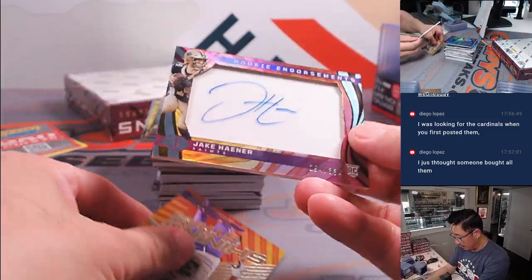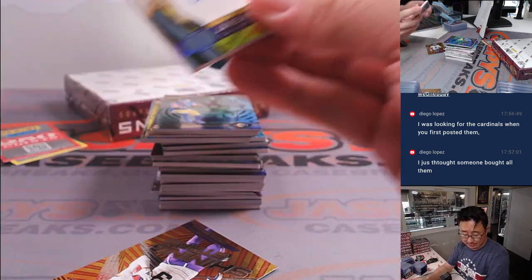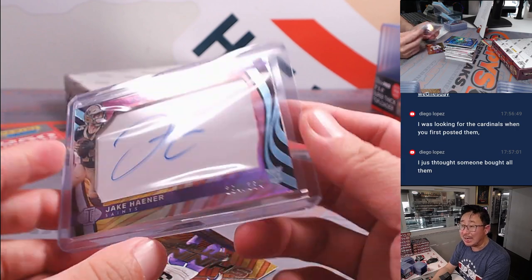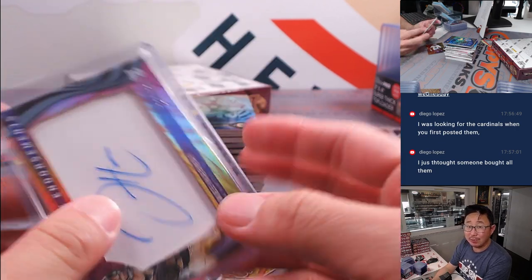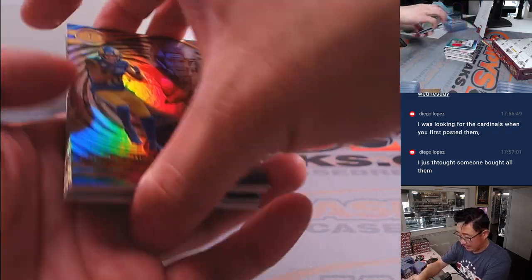All right, we got an autograph. Jake Haener, Saints, 294 out of 399. Raiders recently released Hunter Renfrow. I feel like a lot of people are connecting dots and saying, hey, what if Hunter Renfrow can reunite with Derek Carr in New Orleans?